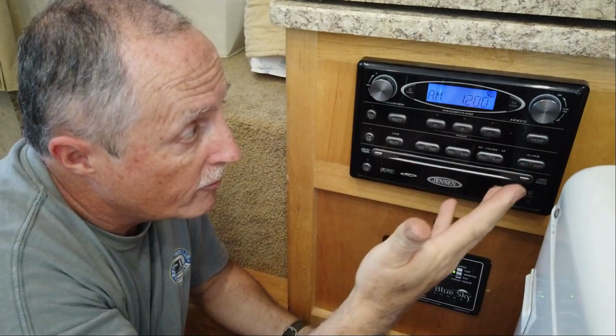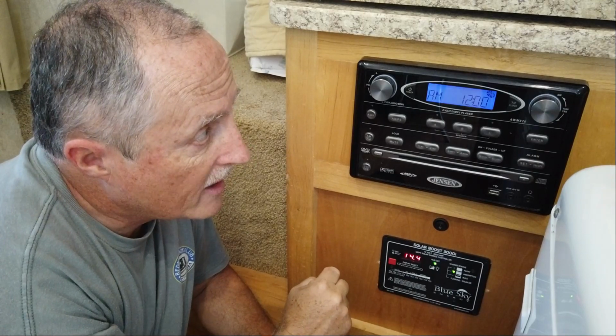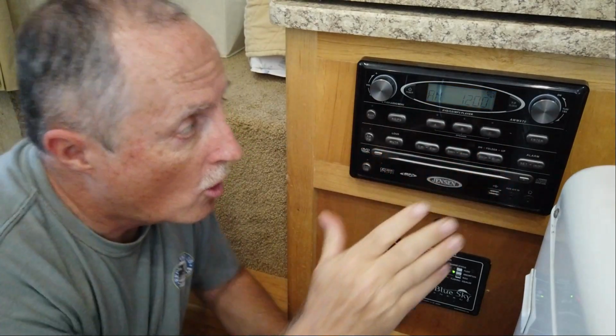Now it's off like before, but when I want it to kill all the power, it takes a second, and there it goes. All power is off. No more ghost power for me. Another great mod.